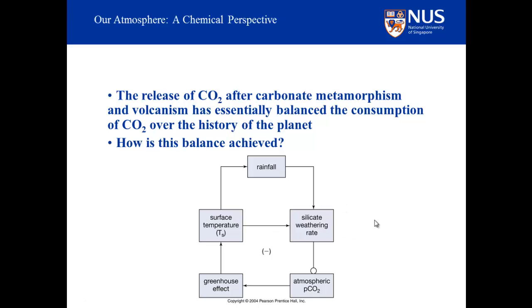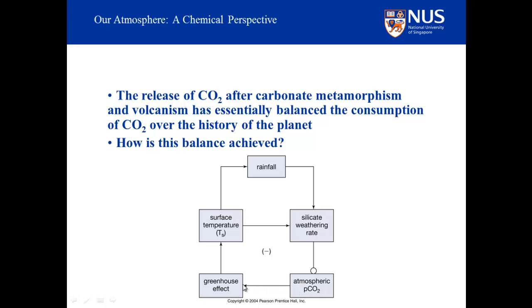But what is happening between silicate weathering and atmospheric carbon dioxide? Well, as we saw, silicate weathering, if we increase that rate, it will reduce the amount of atmospheric carbon dioxide. It is a sink for carbon dioxide. But if we reduce the amount of carbon dioxide, we will reduce the greenhouse effect.